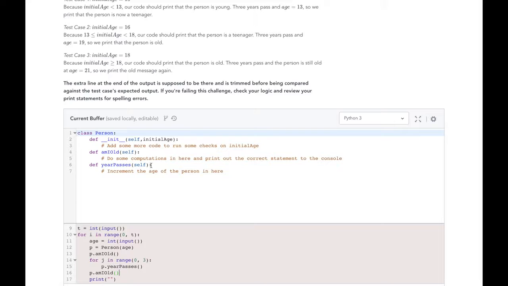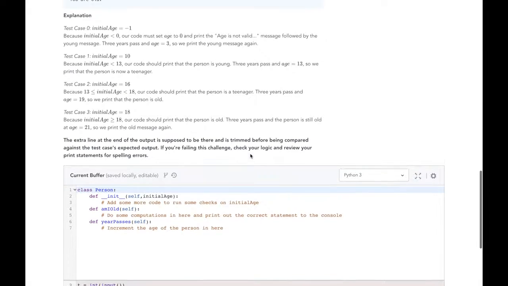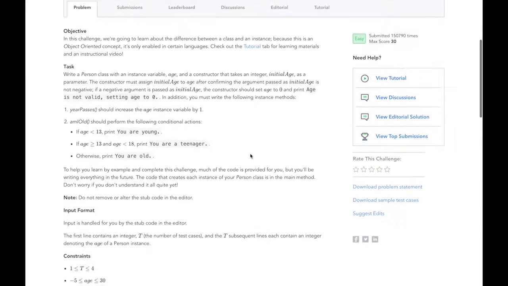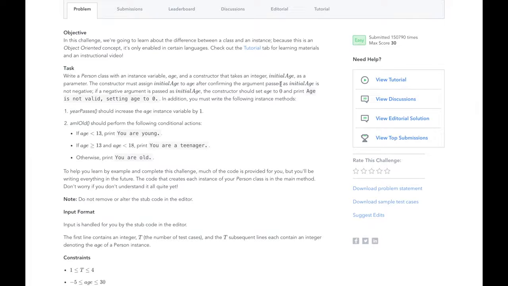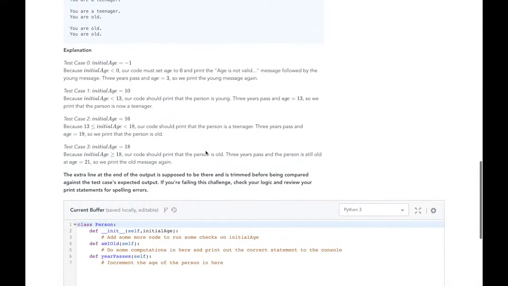So let's start with the initializer. Based on this prompt here, we know that if age is less than 0, we need to print "Age is not valid, setting age to 0", and set age to 0.